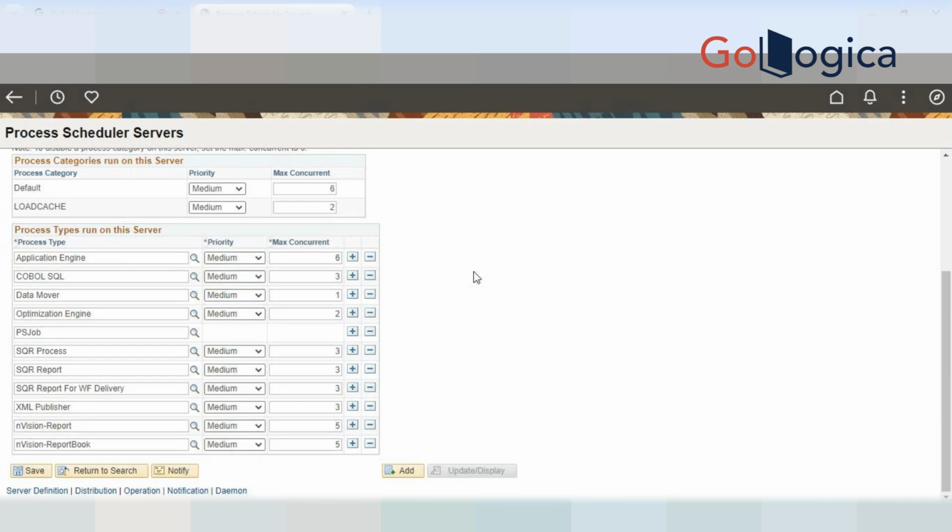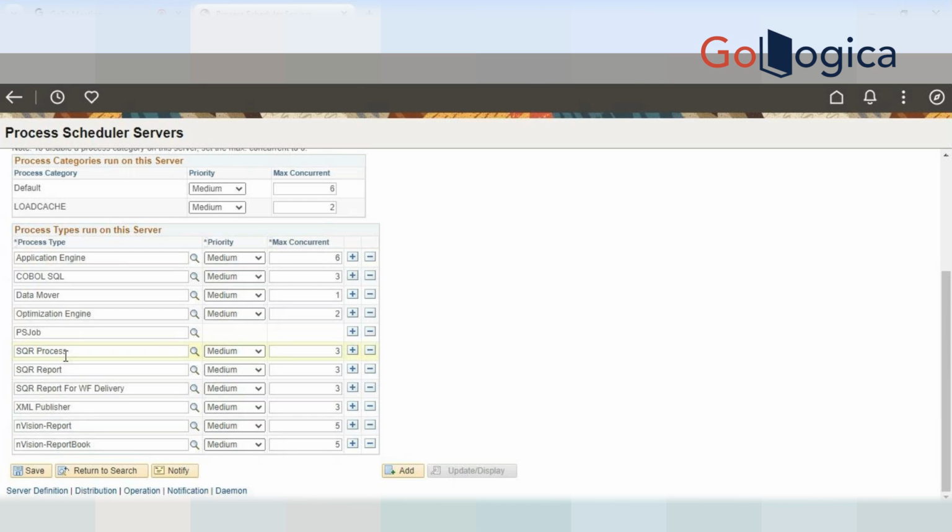So same process schedulers can be created on Windows machines as well. Those are known as PSNT servers. So if you see in the list, there was PSNT as well, which is there in the system by default. Generally you name them PSNT, NT1, NT2, NT3, something like that. Anything starting with PSNT is a Windows process scheduler. Anything starting with PSUNX is a Linux or Unix flavored process scheduler.